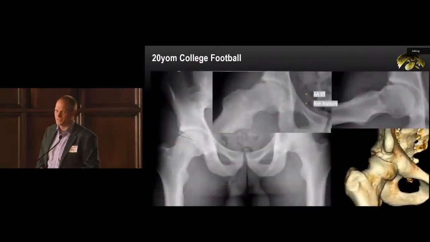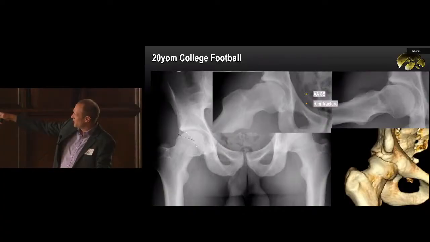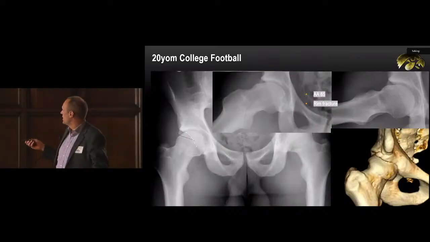So alternatively, we had our young female with posterior wall deficiency as our first case. This is a 20-year-old college football player that we evaluated in clinic and was eventually treated by Robbie. So you can see on the left, he has a crossover sign, large cam deformity. And then on our 3D reconstruction, you can see the rim fracture anterior laterally where he's impinging. So he has a low volume acetabulum with a rim impingement, large cam deformity.